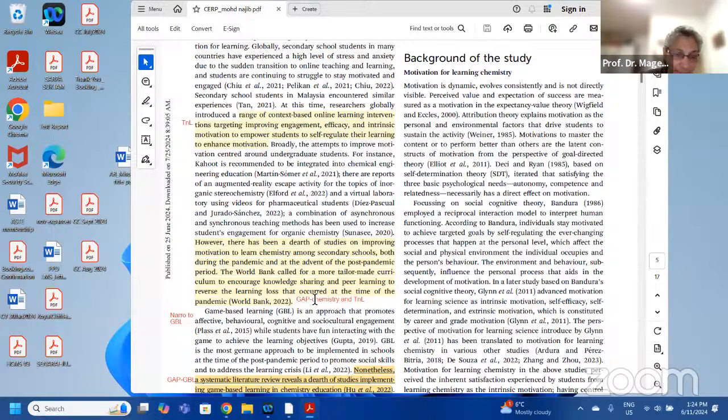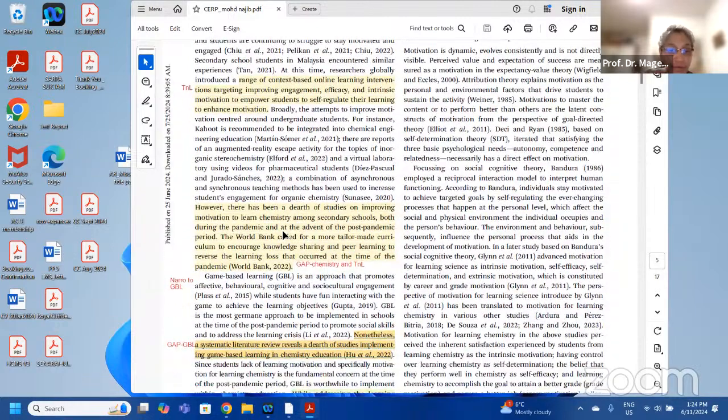I try to help many people, but what disappoints me is they always highlight the design part. When you highlight the design part, you cannot go far. So change the way you do research, alter it a little. Don't design, but measure the effect. So there are very few studies on chemistry, and we need a design which is appropriate for Malaysian students.